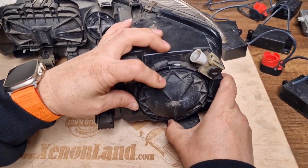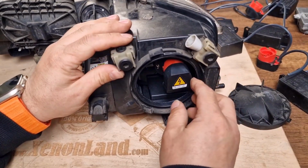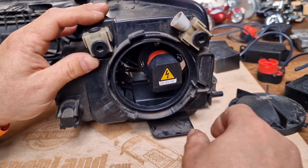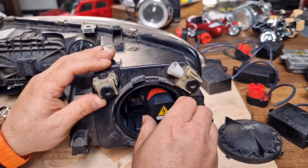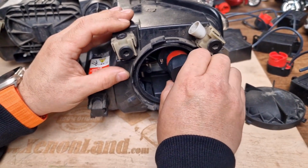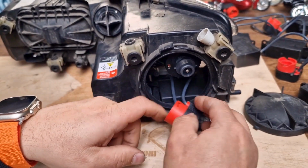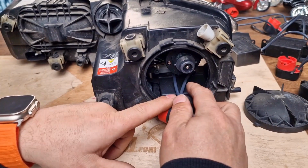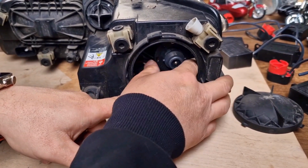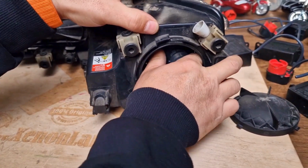Let me show you. You have to turn the back cover counterclockwise in order to see your xenon bulb and the connector of your xenon igniter. Here, as you can see, in order to release the xenon igniter connector, the socket, you have to turn it counterclockwise and pull it out, and then you will see your xenon bulb. The xenon bulb is fixed to your projector via a retaining clip, a ring. You also have to turn it counterclockwise.